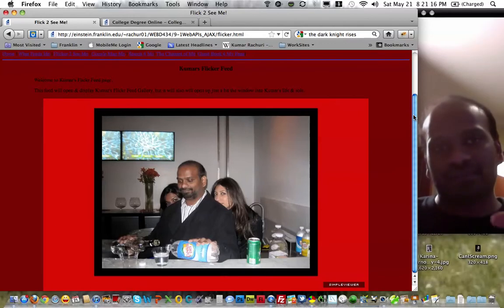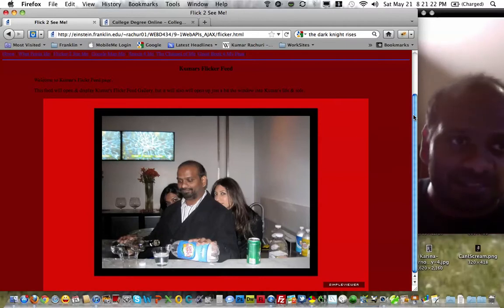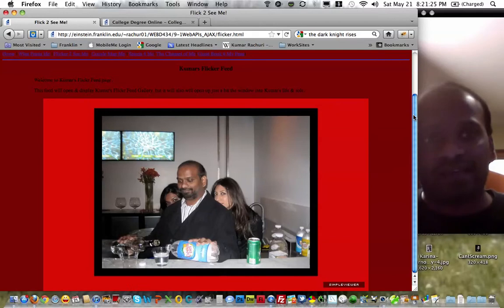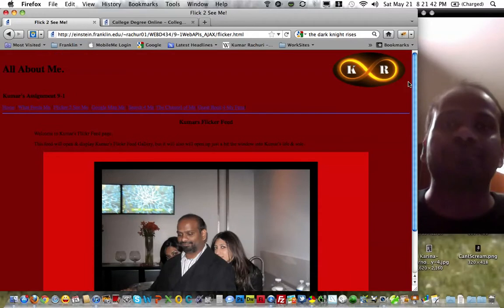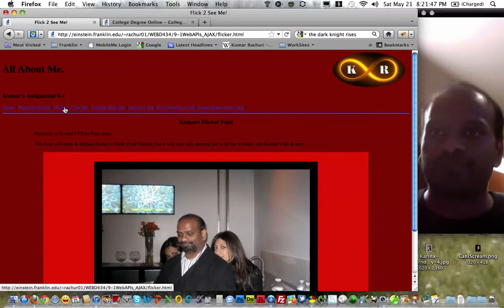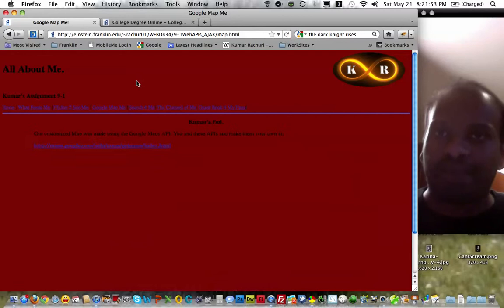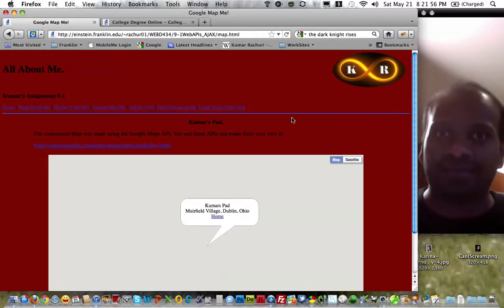The padding between the images and the edges, I could not figure out how to customize that, nor could I customize the color. I could actually pick the red for the framing amongst about 6 different colors, but I couldn't actually specify the color I wanted. And so I decided to go with an offshoot of red to try to match it as close as I could. And that's my Flickr feed. Again, you'll notice that the header has stayed the same throughout that page. Now moving on. This is my Google Map page as required by the assignment.